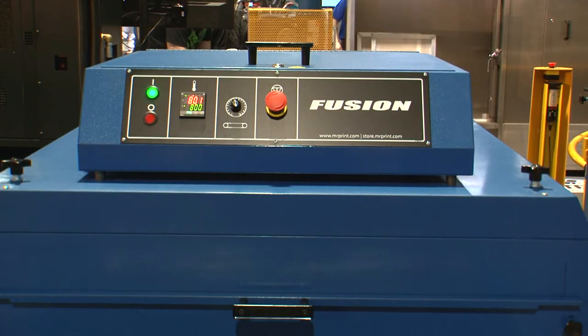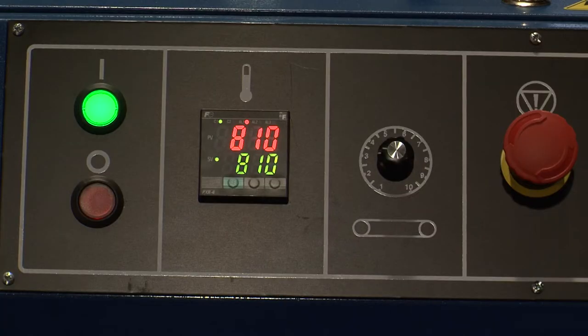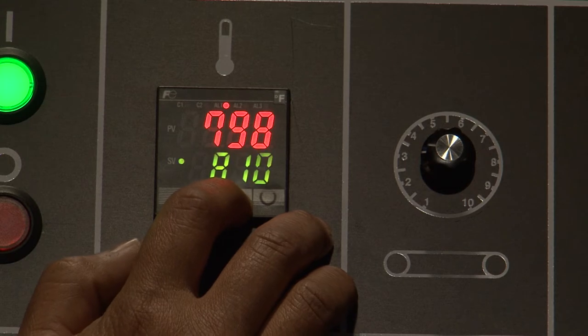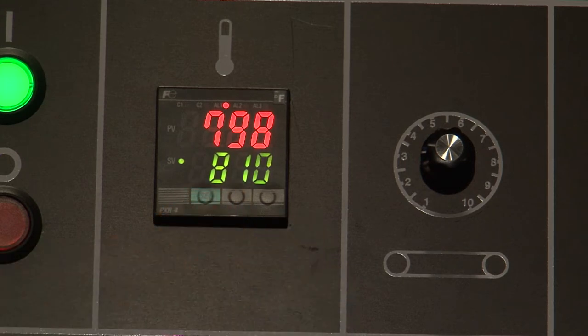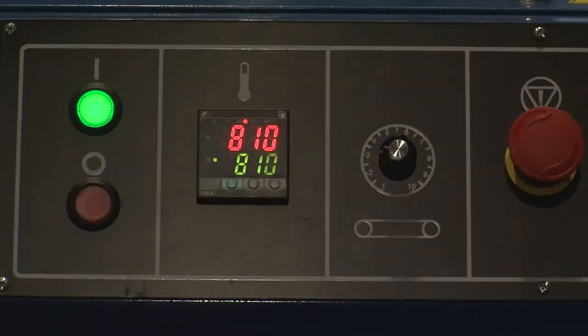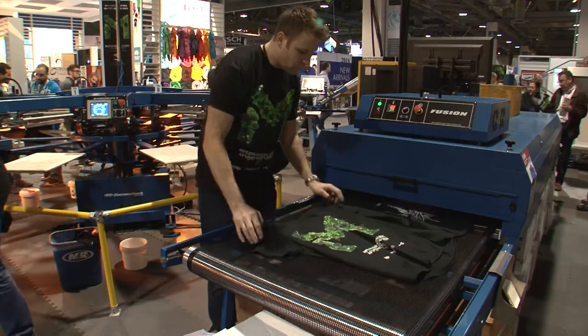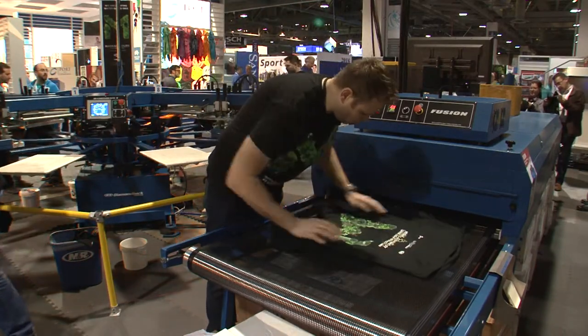Fusion's control panel operates and displays temperature and conveyor belt speed, and the dryer's process temperatures and set temperatures are controlled digitally to maintain precise curing levels. Temperature consistency is ensured by a fuzzy logic controller, which responds to ambient temperature changes and dryer load conditions, while keeping chamber heat within one degree of target temperature at the thermocouple.